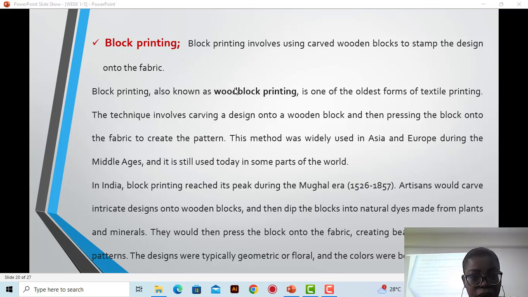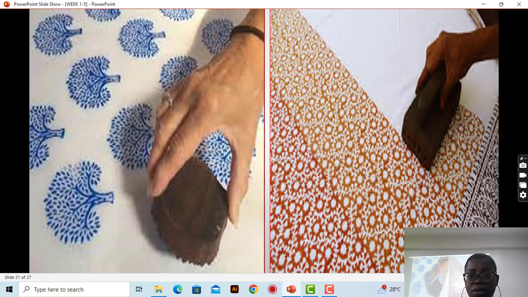So the next printing method. All right, so this is the block printing, like I've explained, we all know. Look at the way the person is printing one by one by one in line. Look at this one, for example. This one is even closer. The whole space is filled. Assuming you are printing about 6 yards of fabric, I imagine the amount of work you are going to do before ending.